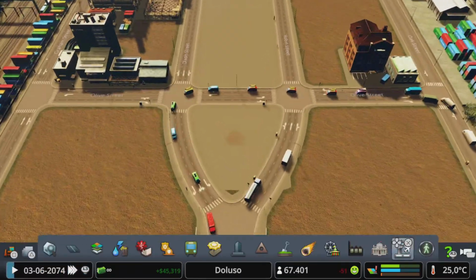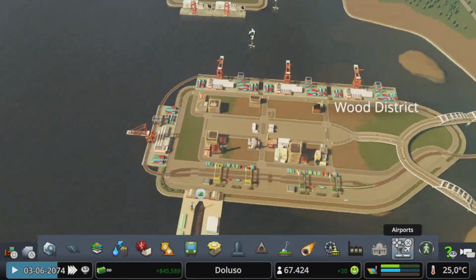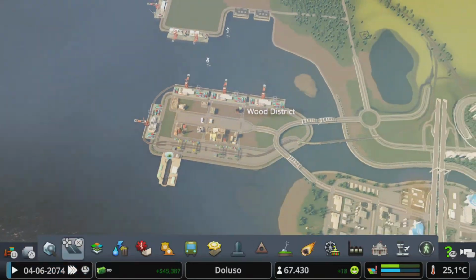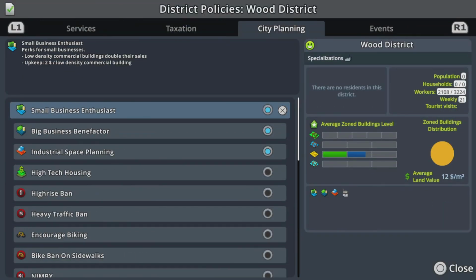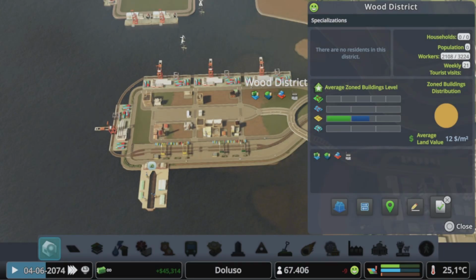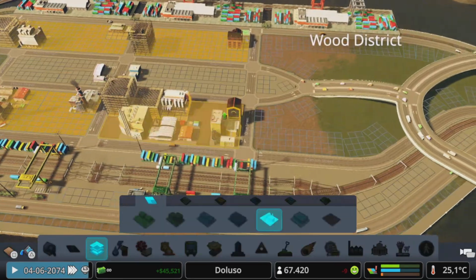Something like this. It's not gonna be perfect, but it's a start, I guess. So that's good. We're gonna have zoning over here, which is gonna help the city a lot. And of course, I already made the district policies. So the most important one, of course, is Industry 4.0. So people being educated can actually work over here, which is a good thing, of course.